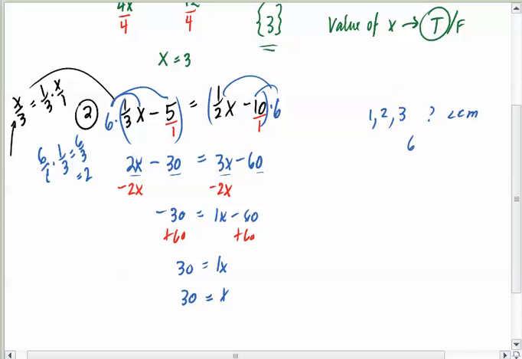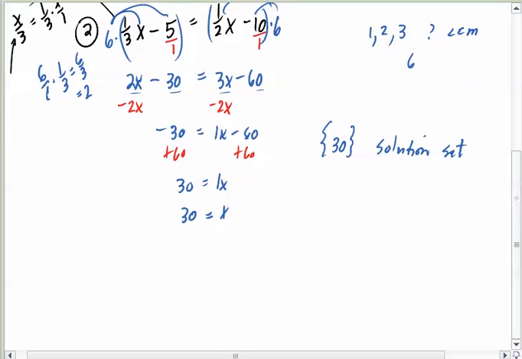So to solve this equation just means, let's find the value of x that makes it true. What makes it true when x is 30? So we call that the solution set. Now this set doesn't look like it's very large because it has one value in it. But there will be times when there's more than one value in the solution set. But we just know that this is actually the solution to this equation.